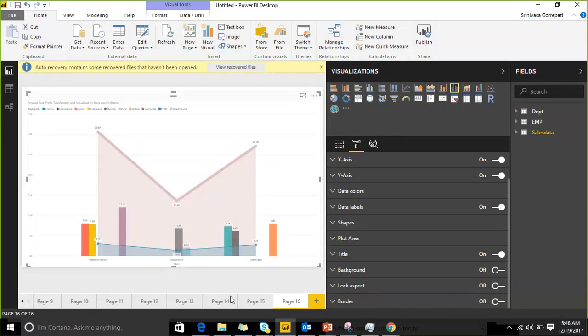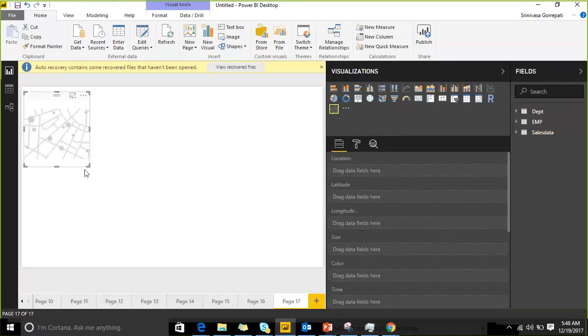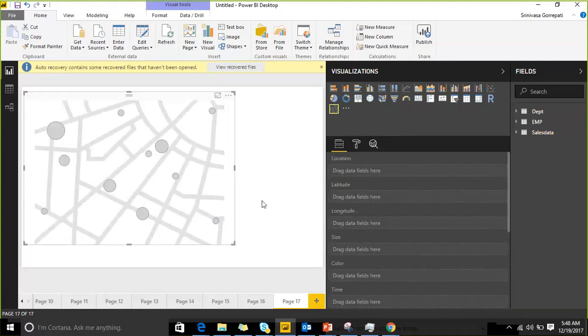So the next one is ArcGIS maps. We have almost 10 map visualizations to represent geographics. Based on the requirement, we are going to use the maps.